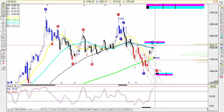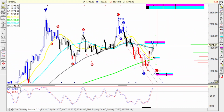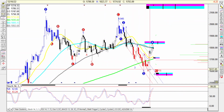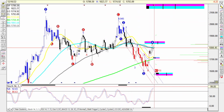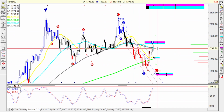But it's a battle between cycles, a battle of the Elliott wave technique and moving averages, and it's just kind of chopping around, consolidating, having lost weakness here and now kind of regained it. So I want to see how we start the week next week and see where we close. That should give us clues in regards to gold.